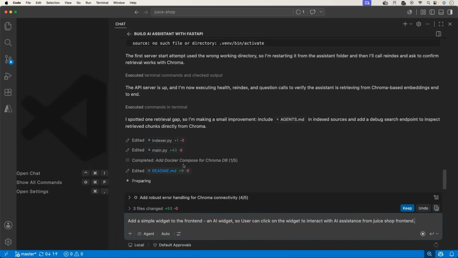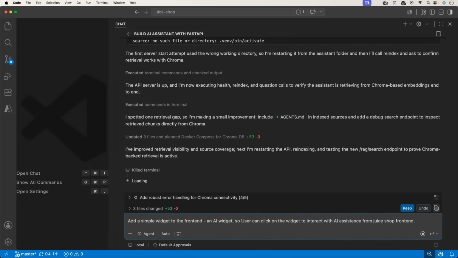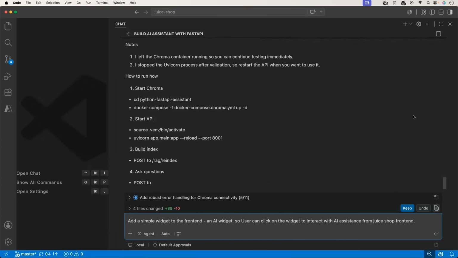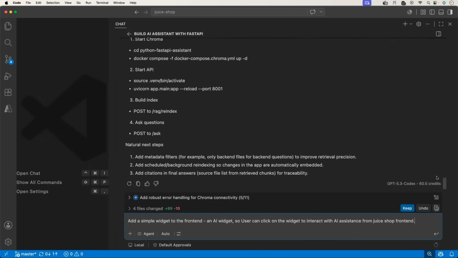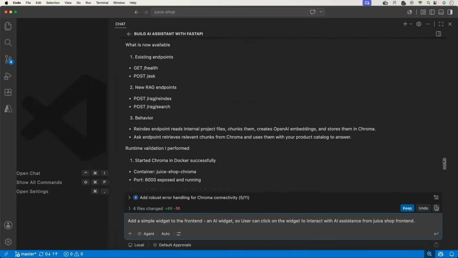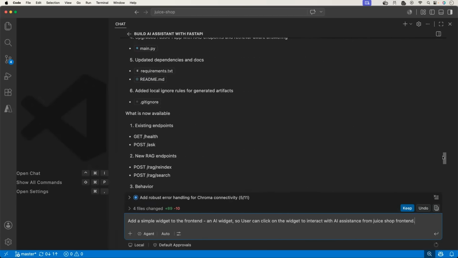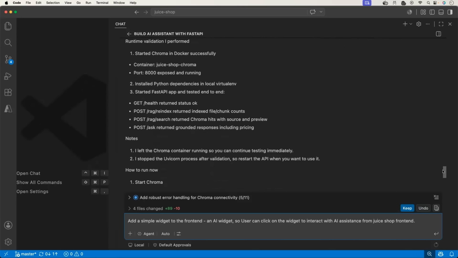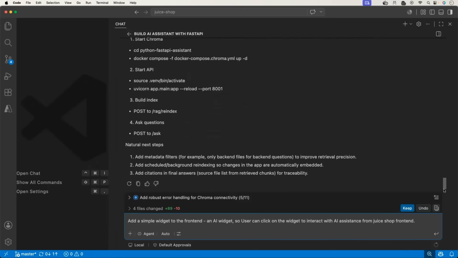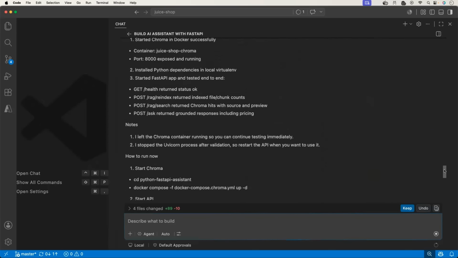So this is almost done. It created a Docker container as well. I've improved the visibility. Let's wait for a second. Nice, nice. Okay, so you can see here, it did a lot of things. Actually, it did more than what I was looking for. But anyways, it created the Chroma DB, and it implemented the endpoints for it as well. Docker container is all good. So let's ask it for this widget related thing. And once this is done, we will move to the final step, that is creating the Docker compose file for everything, right?